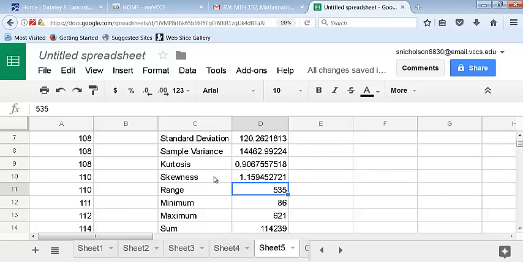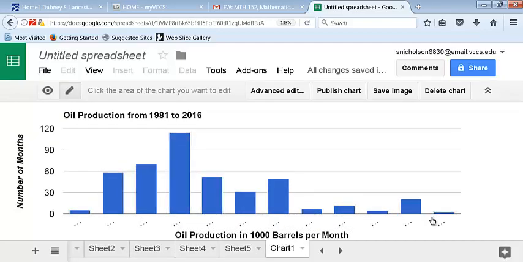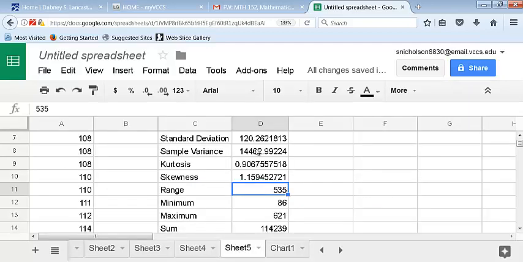So there's a few things here. Kurtosis, skewness. These have to do with how close to a normal distribution they are, and if the data is skewed to one side. This is telling me it's skewed a little bit towards the higher side. If we go back to our graph here, you'll see we get this extra stuff over here. So it's skewed a little bit that way. And the normal distribution looks at how the data fits to a normal, and it's not quite normal. So that saves a lot of time. We just highlight the data, choose descriptive statistics, gives pretty much everything we need.